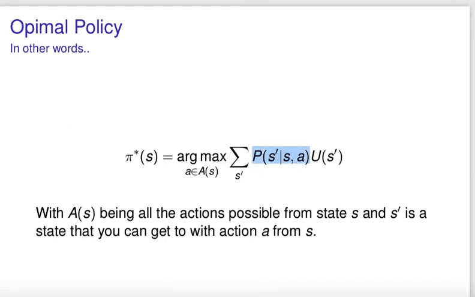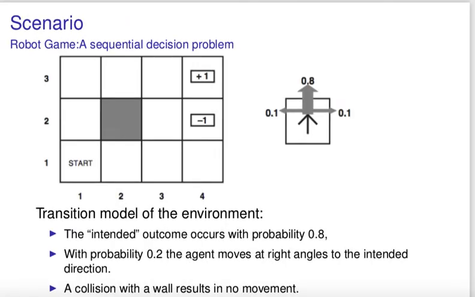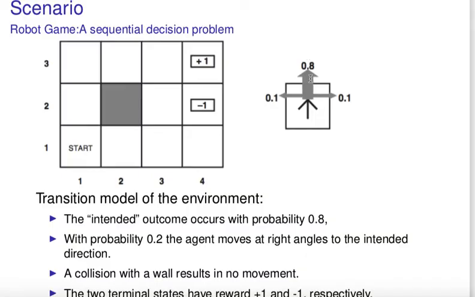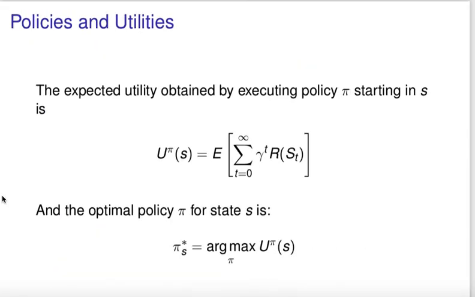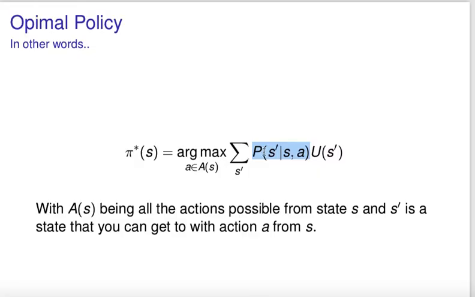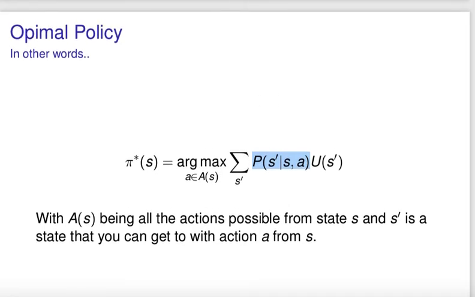We define that somewhere in here, right? We define it here. There's an 80% chance of this going in the right direction, and a 10% chance that it's not. So again, let's look at here, right? So again, the optimal policy will be the action that maximizes this probability. All right.